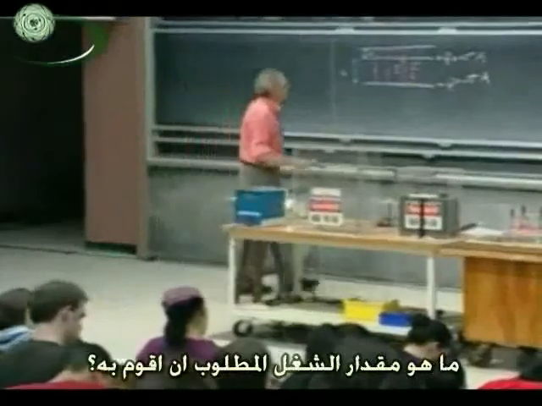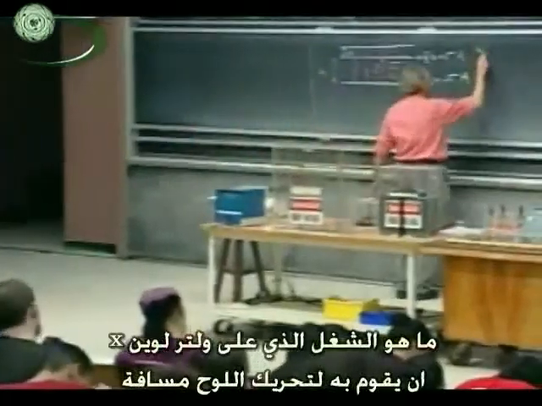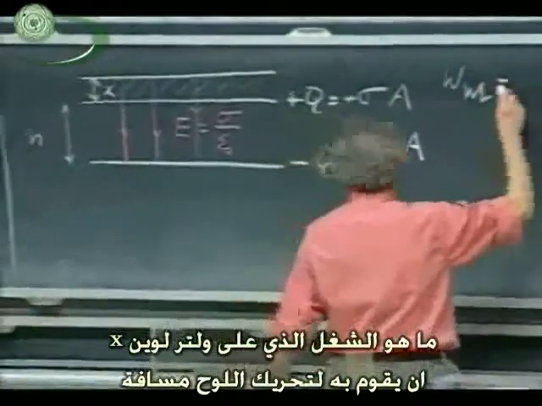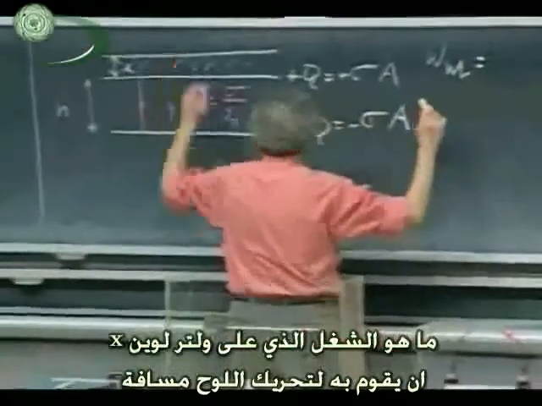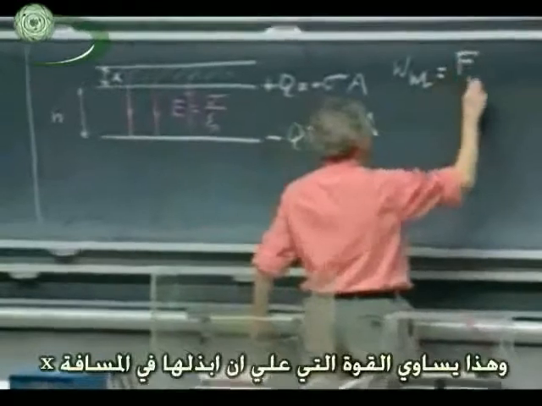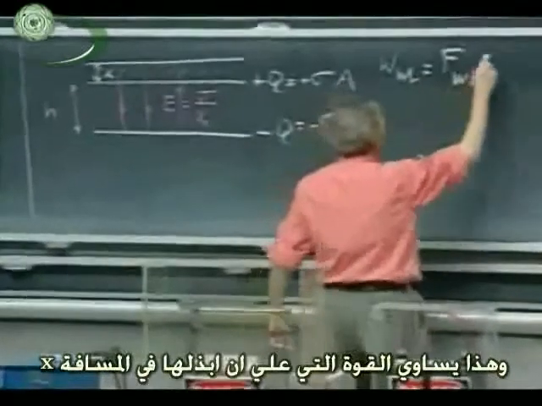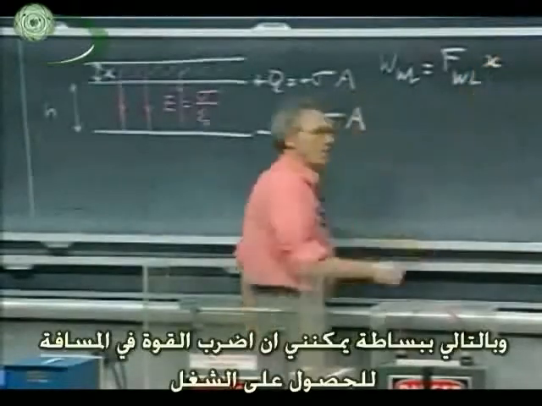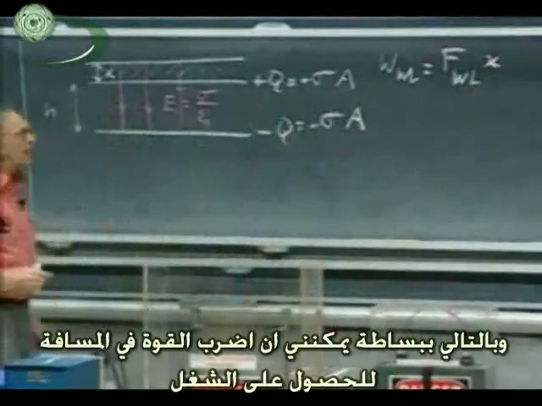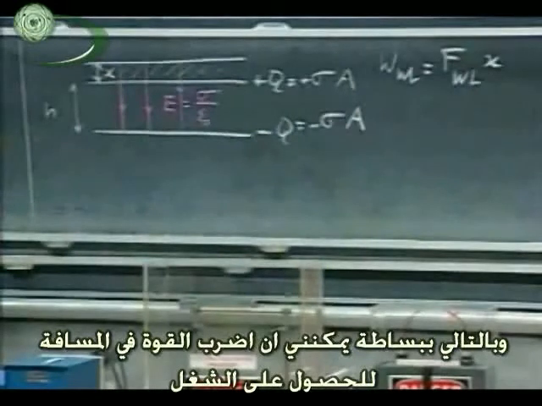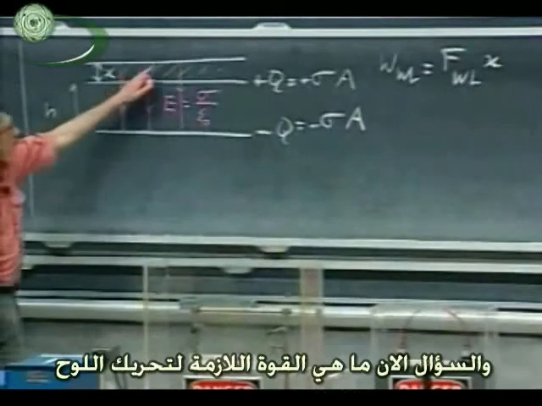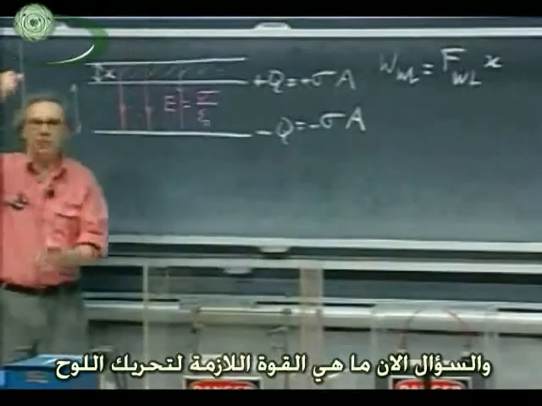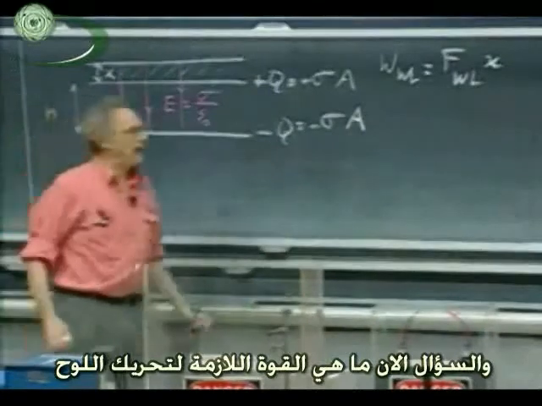How much work do I have to do? What is the work that Walter Lewin has to do in moving this plate over a distance x? Well, that is the force that I have to apply over that distance x. The force is constant, and so I can simply multiply the force times the distance. That will give me work. And so the question now is, what is the force that I have to apply to move this plate up?